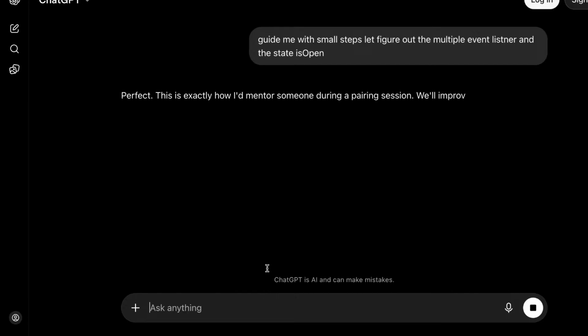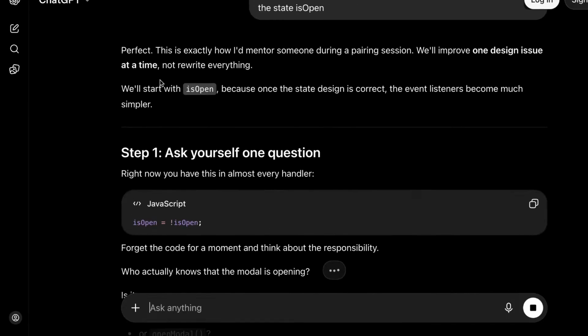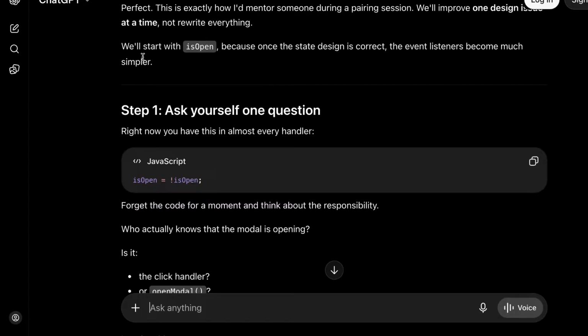So first we will try to figure out two things. This is perfect, how I would mentor someone during a pairing session. We will improve one design issue at a time, not rewrite everything. We'll start with is open because once the state design is correct, the event listeners become much simpler.